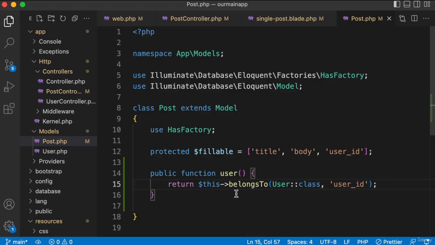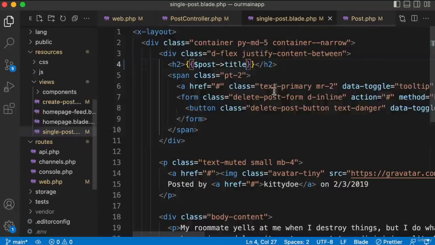Cool, so let's save this. And actually, to prove a point, let's not name our function user. Let's name our function pizza, because I don't want you to think there's anything magical about the function name. It doesn't need to be named user just because we're dealing with the user model. So the function can be anything, but we spelled out our relationship. So let's save this. Okay, and now go into your Blade template.